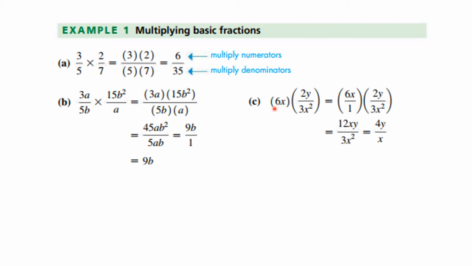Here's another example. And sometimes it's useful for students to think of 6x as being 6x over 1. And that's what's portrayed here. Now this is a multiplication problem, so we multiply across the top and across the bottom. We get this as our preliminary answer, but we want to put this in lowest terms. So 3 goes into 3 once, 3 goes into 12 4 times. The x squared and the x up here will have a net of x in the denominator, and y is by itself. So the final answer here is 4y over x.